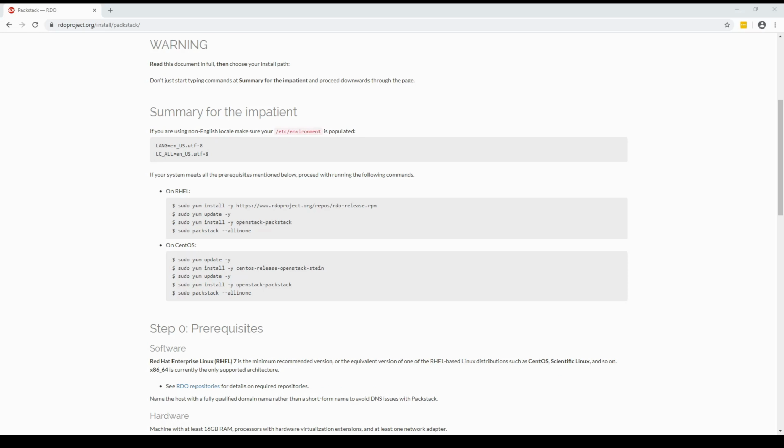Now, the next thing we're going to do is install some helper packages and some repo packages. As you know, OpenStack releases fairly often, and Packstack will have a deployment available for most of the new ones, including Train. But today I'm going to install the Stein version.